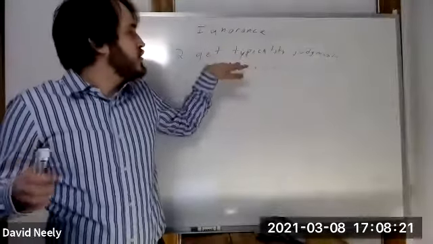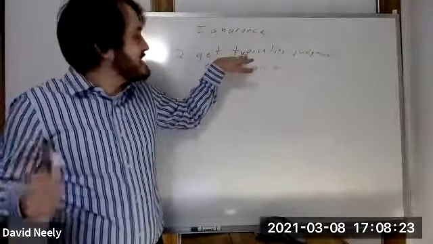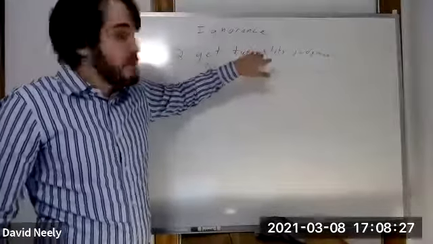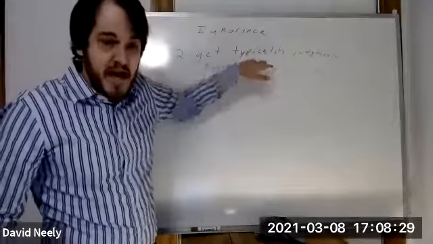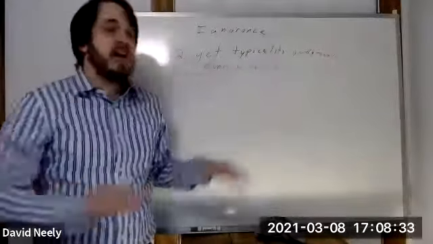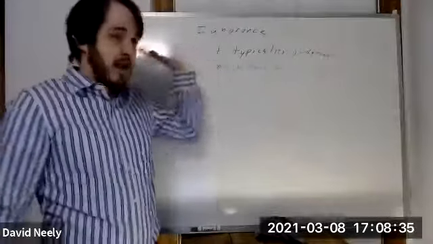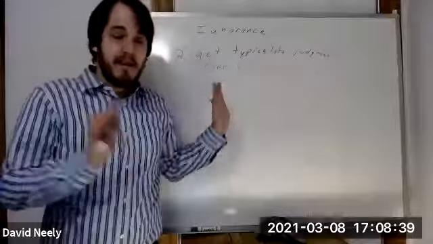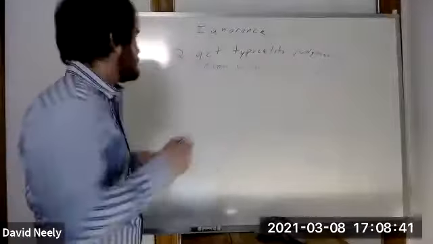So the argument goes that, well, if this is the case and we get typicality judgments, even in the cases that prototype theorists say we shouldn't, then typicality judgments don't show anything about our concepts. They show nothing. It's a red herring. We need to ignore it. And we still need to account for these, but we need to do it in some other way.